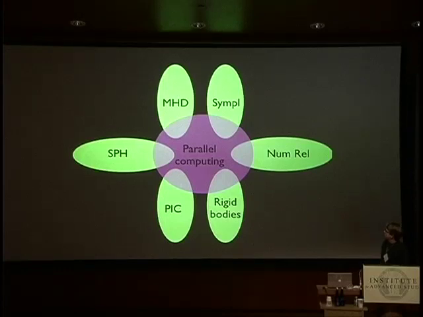You come into contact with computing in lots of different ways when you're a grad student or a postdoc. Oftentimes, as was stated by Mike Norman yesterday, you come in and you think, I'm going to write a code, discover something, write papers, get tenure, everything will be fine. Other times it's even worse. You're given a code and told, run the code, write papers, get tenure, everything will be fine. And by the time you get the code, it doesn't even run on the computers that are out there anymore. So the transition that's going on right now is a fundamental one that will affect everybody here that stays involved in computing. I can guarantee you that.